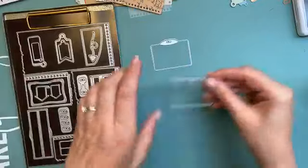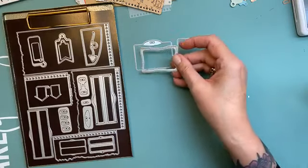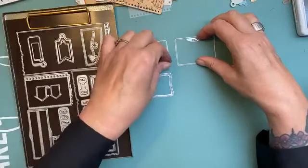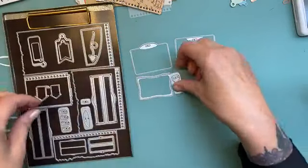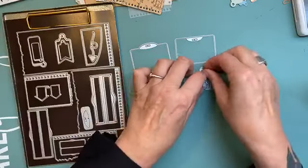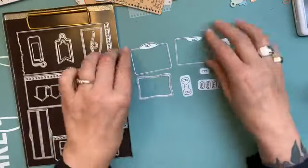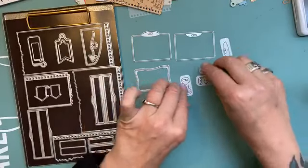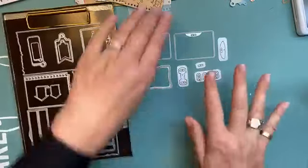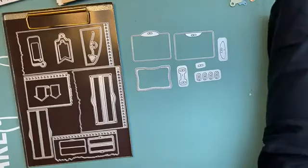Which I keep getting questions about. Those, and it comes with this one. And I see you thinking, oh my, what should I do with those? Well, I am going to tell you in a minute. You can use this one, and most of the things mix and match, so you can combine everything. But these, I hope you can see them. Yes, I think they're good. I'm going to show you what I do with those. Maybe if you have any other ideas, please tell me. Post pictures in the group, I would love to see that.